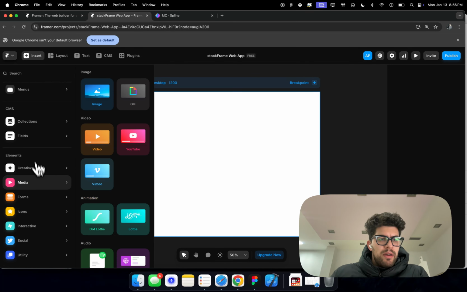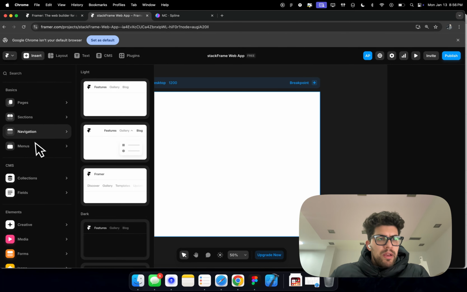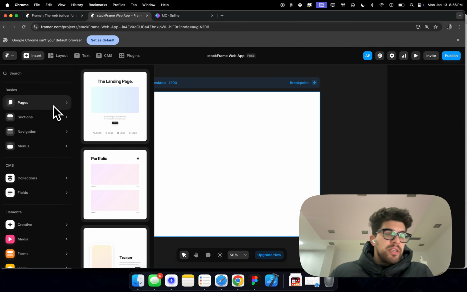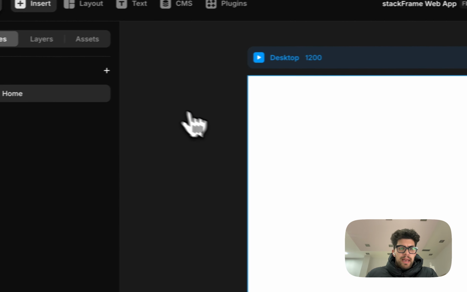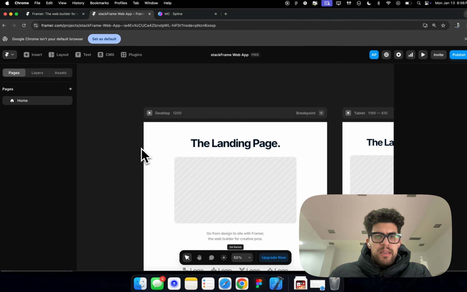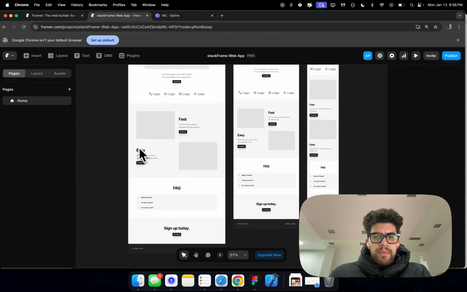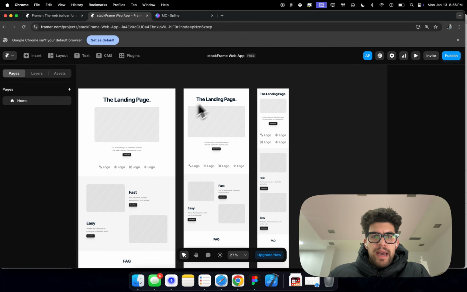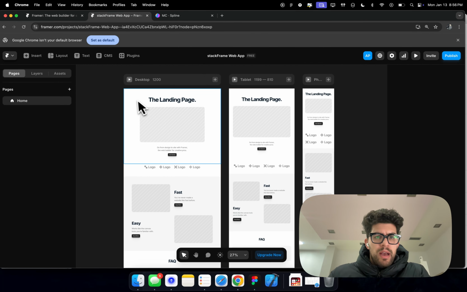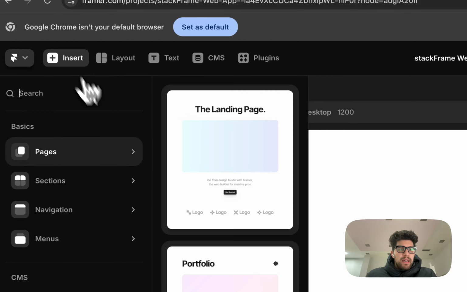Framer has a ton of options to select from. And actually, I'm going to move this down here. So we have pages, which are essentially templates. Think of these as templates. So I could drag this in here and add it to page. And Framer will go ahead and drop this templated website in here for me and also add a tablet and iPhone option, which is great. But I don't want to do that. So we're going to Command Z. I'm going to go ahead and insert here again.